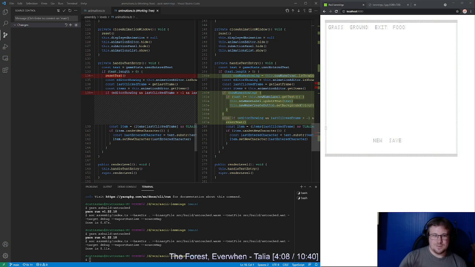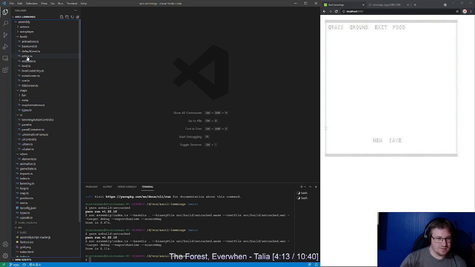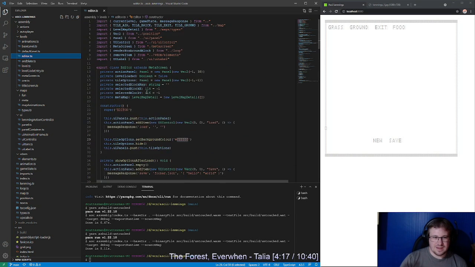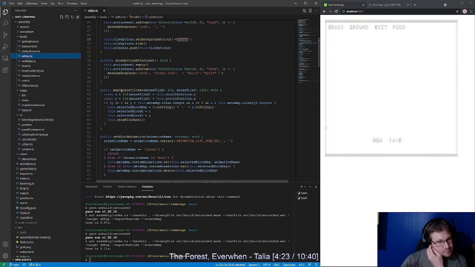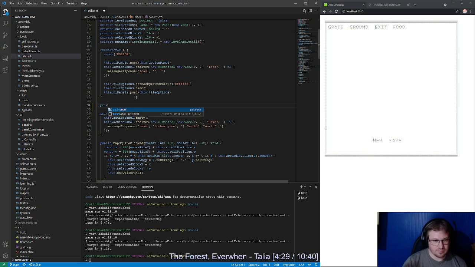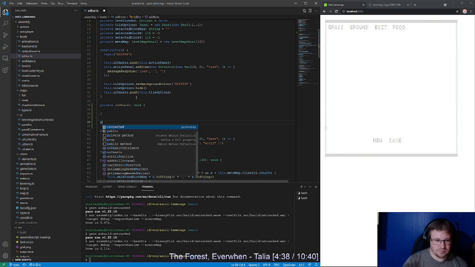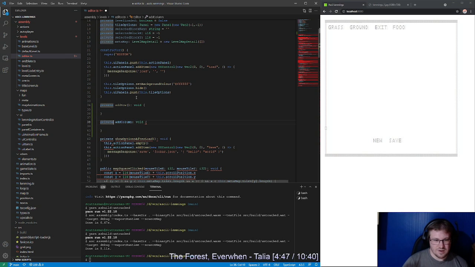Okay, on to tasks 2 and 3. Map editor. Adding a row and column. Add row is going to be slightly easier.